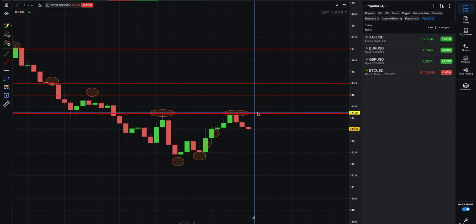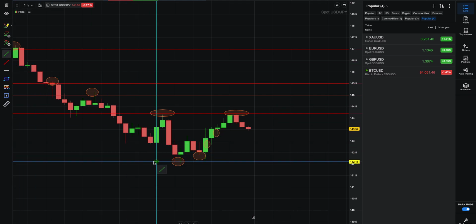So my area of interest is that I have liquidity at this bottom, right? I have liquidity at the same candle here. I have liquidity here. I have liquidity here. Now I can basically draw my support line at this point. This is going to create my support line. All right, I'm assuming that the chart is ranging in 4 hour and also in 1 hour, as I'm drawing a support line.